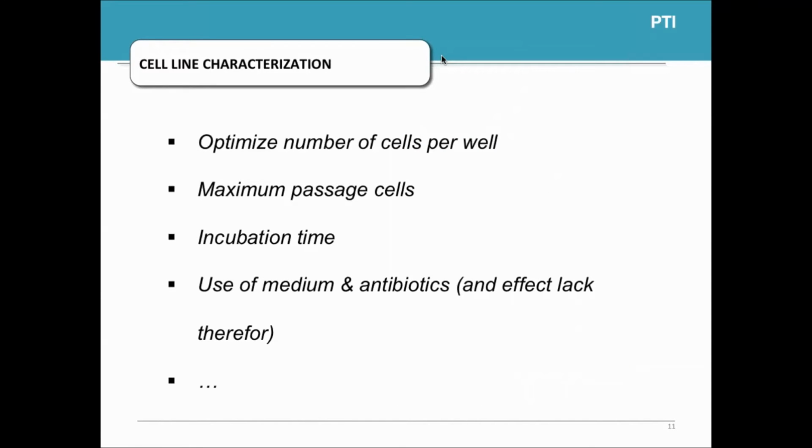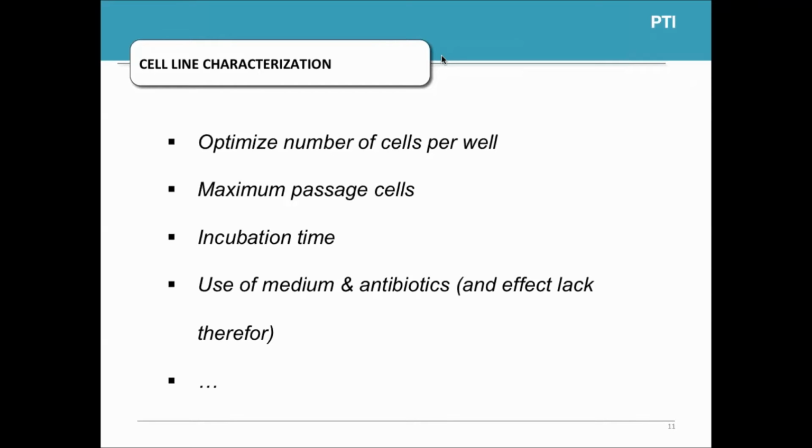Once you have seen that the cell line has a proper dynamic range, can handle your drug, and will respond to your drug with a suitable endpoint that you can measure, you have to get your cell line ready to be used in an assay and then eventually be able to validate this assay. There are a number of things that you need to optimize before you go into the validation process. We are now in the feasibility part, and in that case you want to, for example, optimize the number of cells per well.